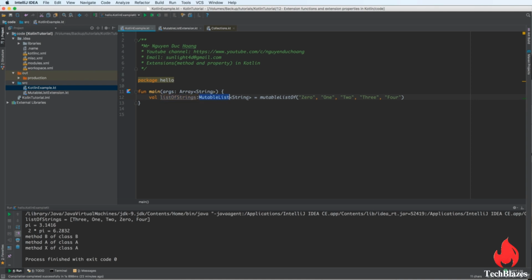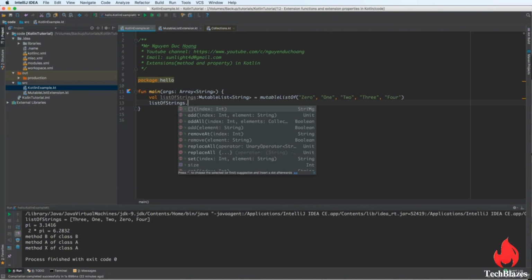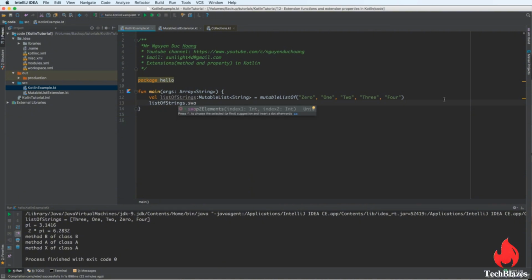So in this main function we have a list of strings, a MutableList of String, with the elements 0, 1, 2, 3, 4 inside this list. Here I can call the function I have just defined by list of string dot swapTwoElements.